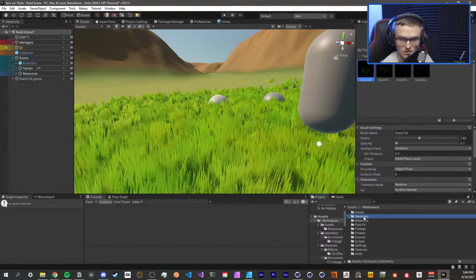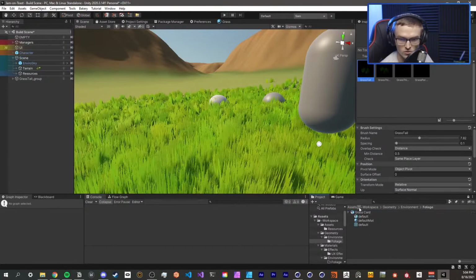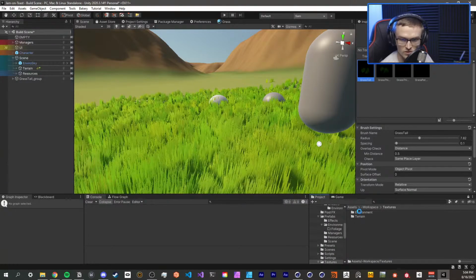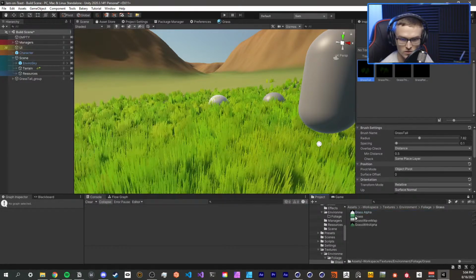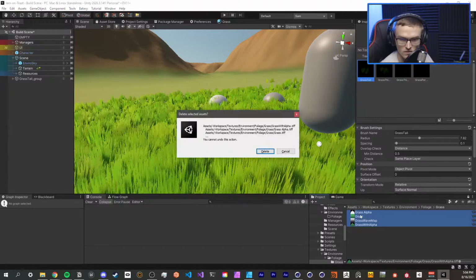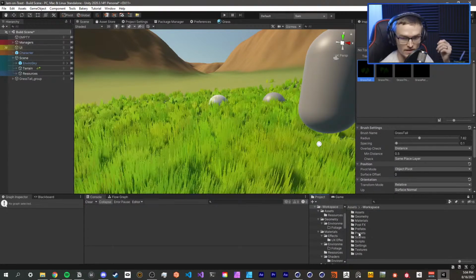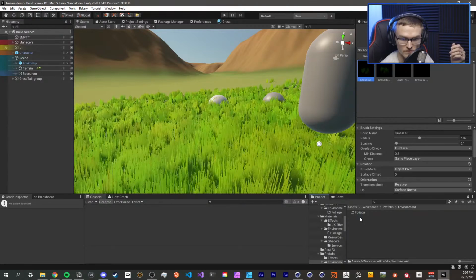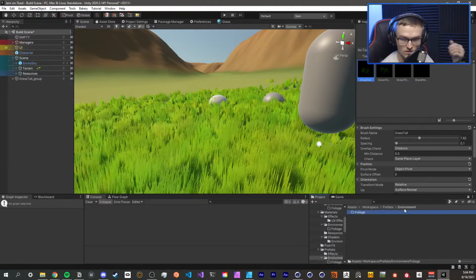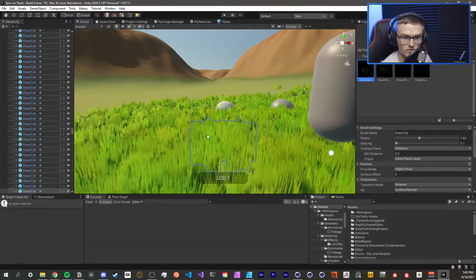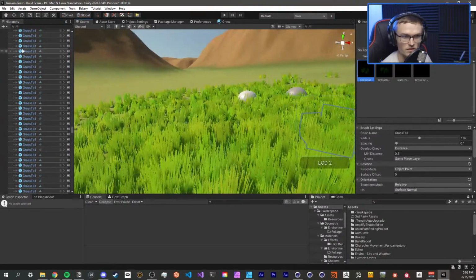Shader, geometry, environment, foliage, grass, heat, textures, environment, foliage, grass. Get rid of those guys. Yeah, I don't want those. And then prefabs, environment, foliage. Oh, okay. Cool. All right. That's good. And then we'll just stick with this grass for now in the game, at least for the prototype.